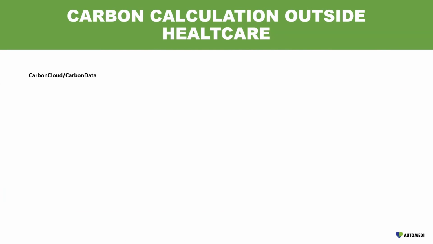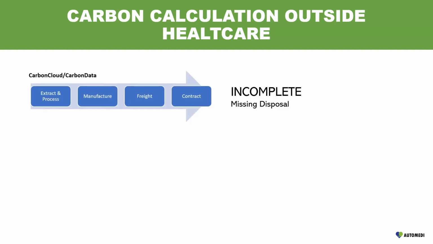Let's take some of the probably three most common ones. Carbon data and carbon cloud, which are often used to quantify items in retail, are incomplete. They cover extraction and processing all the way through to the supermarket shelves. But they don't go any further than that. They don't measure the disposal effect. And of course, they don't measure how much energy is required to keep it cool in a home domestic freezer, for example. Each of those are relevant to the carbon footprint, but they don't measure it. So that means that the data, whilst it's okay for what it is, is incomplete. Not only that, by disconnecting disposal, you can never get a circular measure out of it.